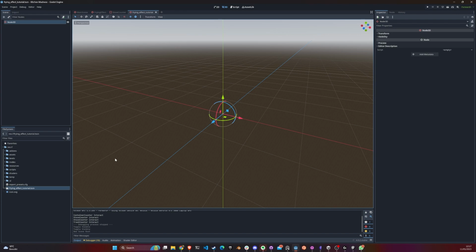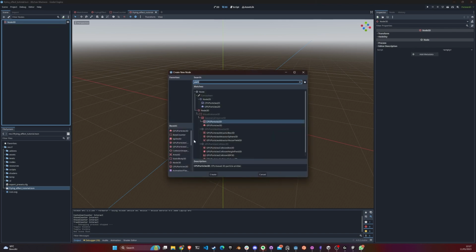The first thing we need to do is create an emitter. A particle effect is pretty much made of two parts: the particle and the emitter. A particle is something that gets spawned at a fixed or variable time interval, and also has a fixed or variable lifetime. During that lifetime, the particle can behave in different ways depending on the variables that you define. And the emitter is what makes the particle spawn.